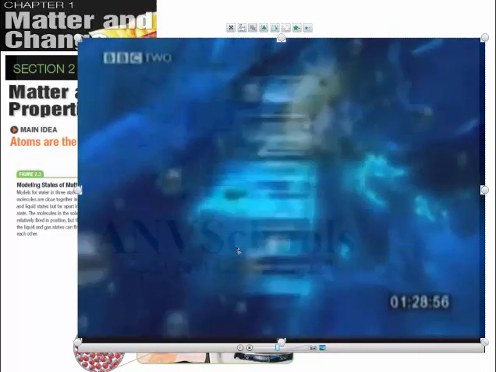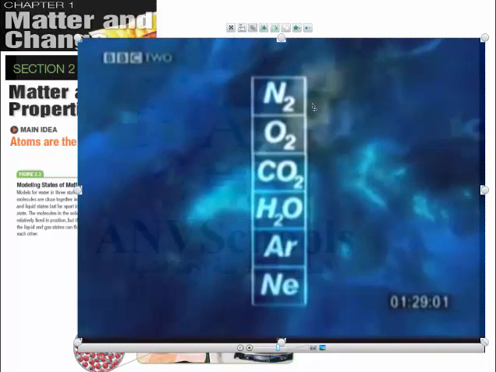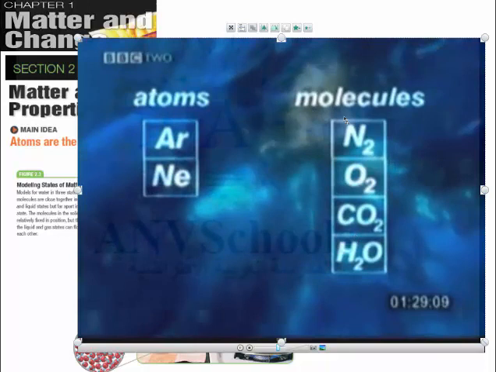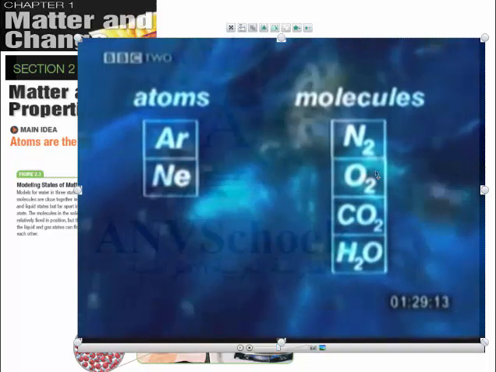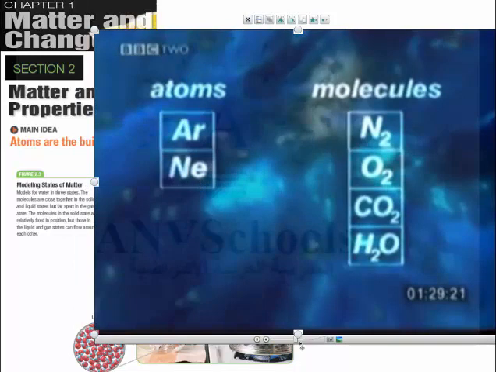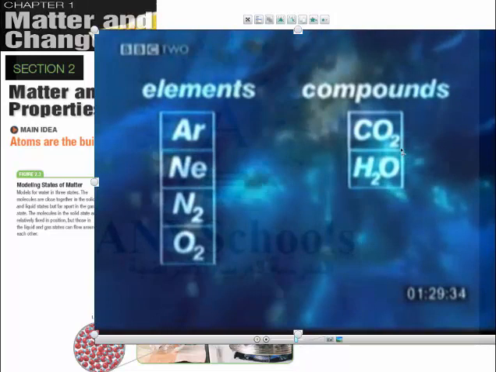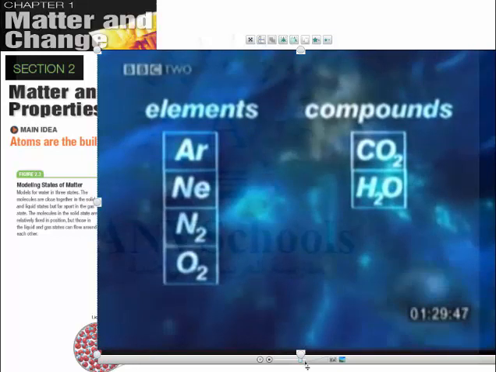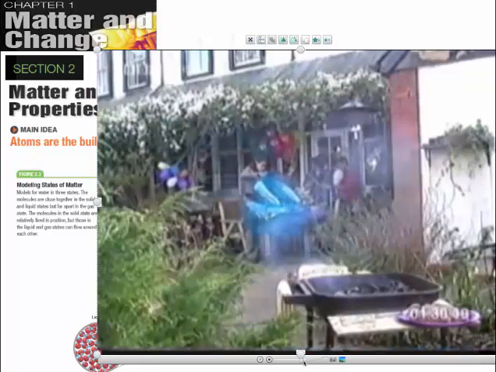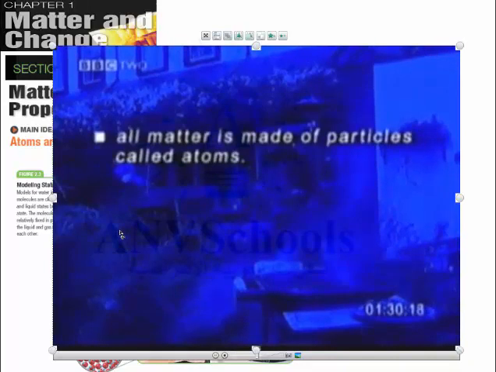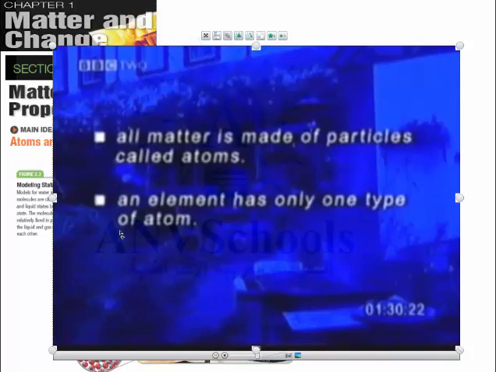What we have here are just examples of elements. These elements can exist in pairs to form molecules and compounds. Here we are having molecules of water, molecules of carbon dioxide, and these are single atoms. So these things we are calling molecules are, in fact, the ones we are calling compounds, and the ones that we are calling atoms are the ones we are calling elements. So elements and compounds. We'll stop here for this video, and in the next video we will be looking at the details of all these.